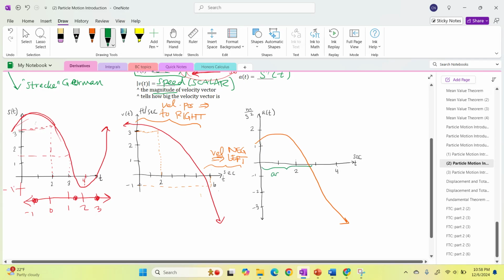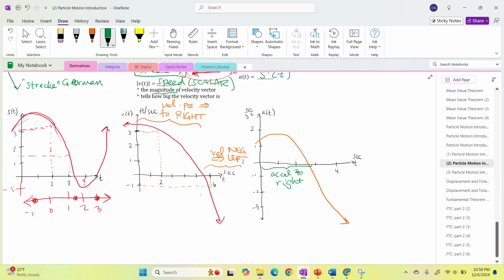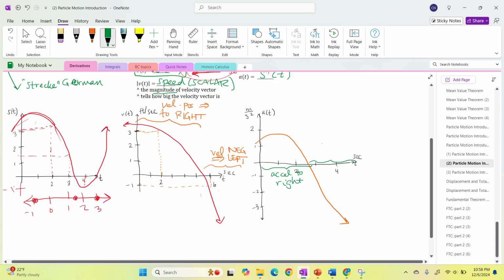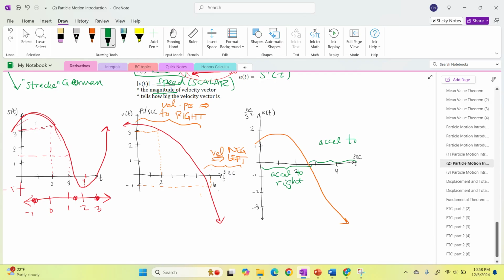All of these, your acceleration is towards the right. So whatever force you have, acceleration you want to view as like a force. It's towards the right. I don't know what just happened there. Okay. And then here my acceleration is towards the left. And I have a couple visuals I'm going to show you on the next slide to refer to that.